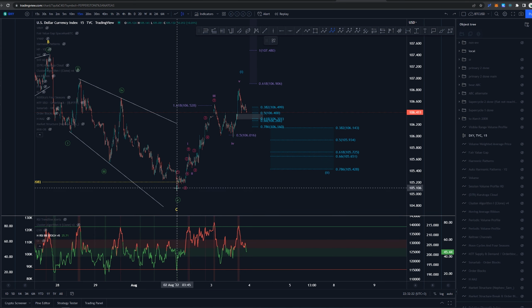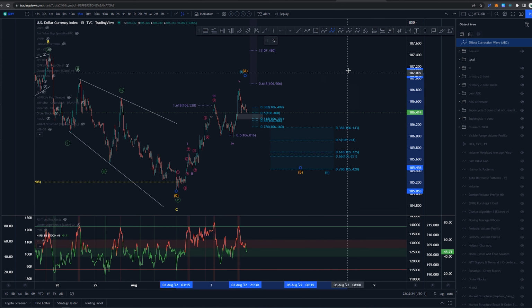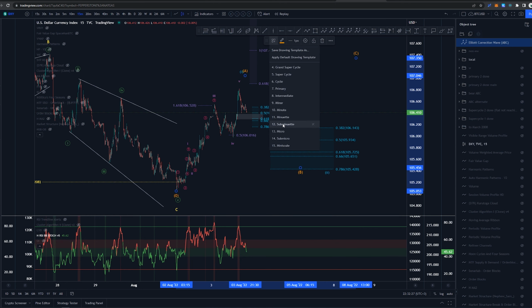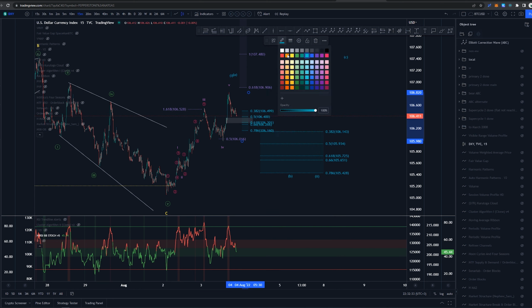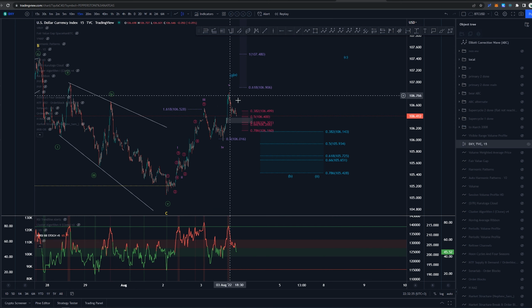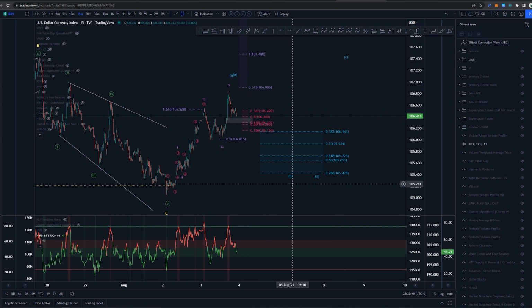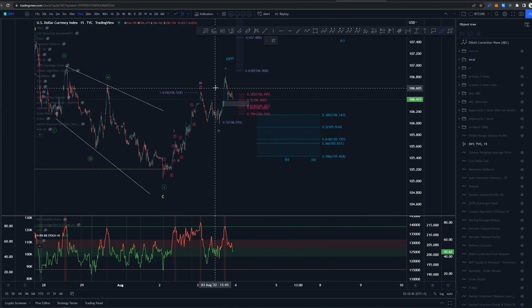Let me label that in as well. So that would be minuet. So again, two different ideas here. And this should be a different color, this should be that one. So either 1, 2, or this would be completing this structure and looking for a three-way structure coming down. Now we don't really have too many targets here other than this weekly down in the middle.